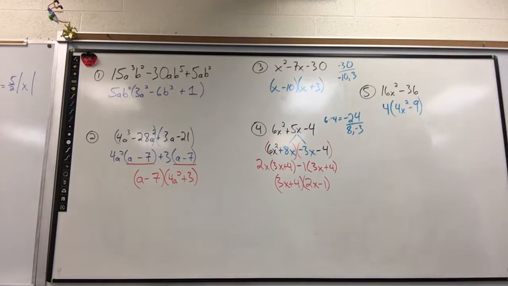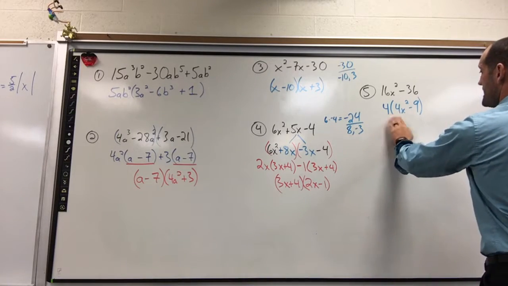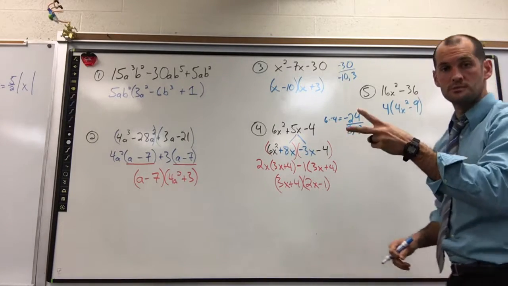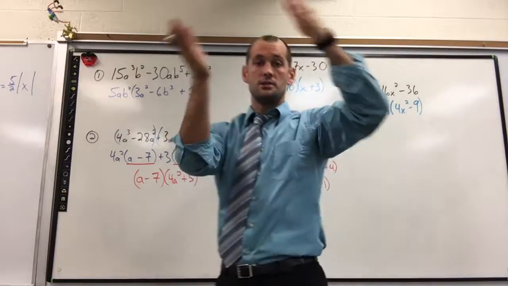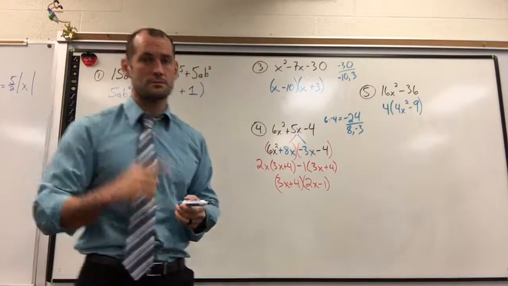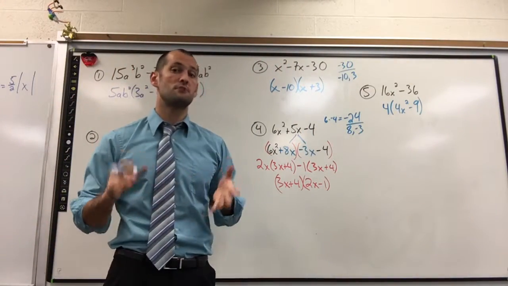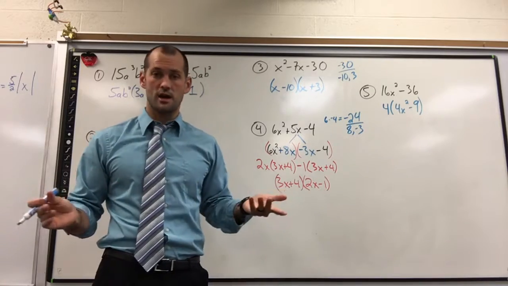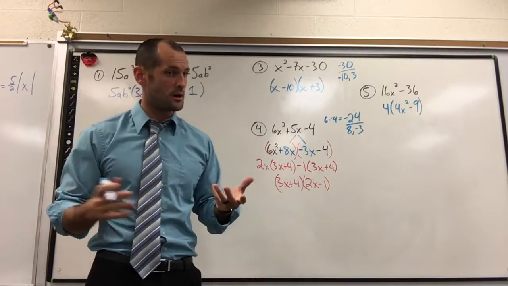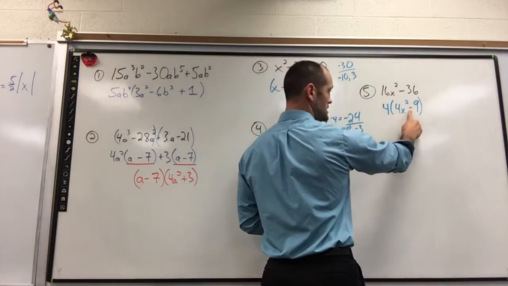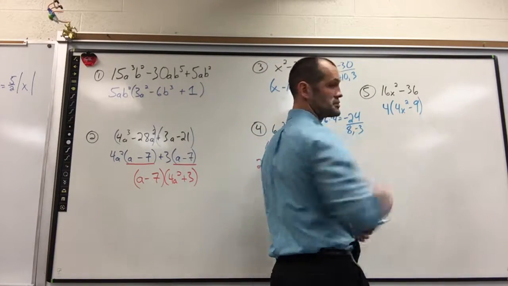Okay, 4x squared minus 9. Now, we haven't seen this yet. We have a GCF, and now we're left with 2 terms. If you're using the flow chart, the 2 term only has one option for us right now. Difference of perfect squares. Difference meaning subtraction, and hopefully you know what perfect squares are. We have a difference, and we have perfect squares.